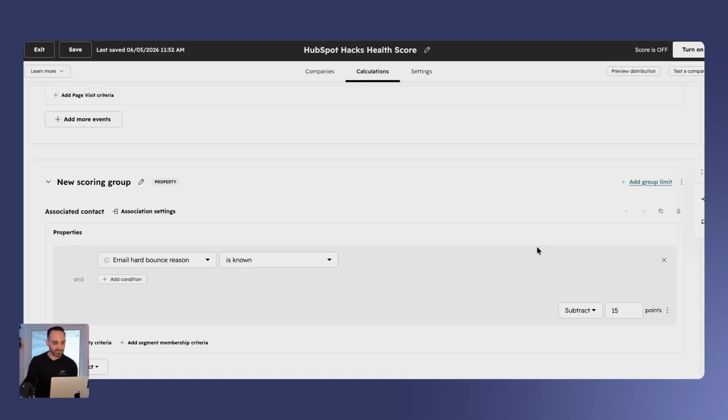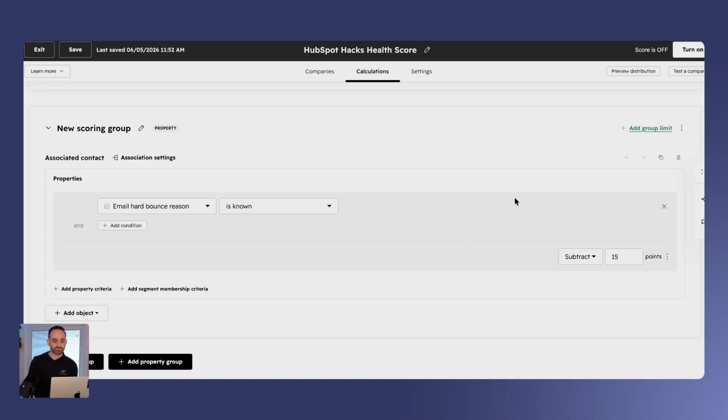This may not be the main person, but knowing that there's some change over there, especially for professional services like us, means change is happening and your point of contact could be changing. We might want that to negatively impact the score. Not so much negatively impact the person working this account, but notify you that this account might be at risk. So we'll have that subtract 15 points here.